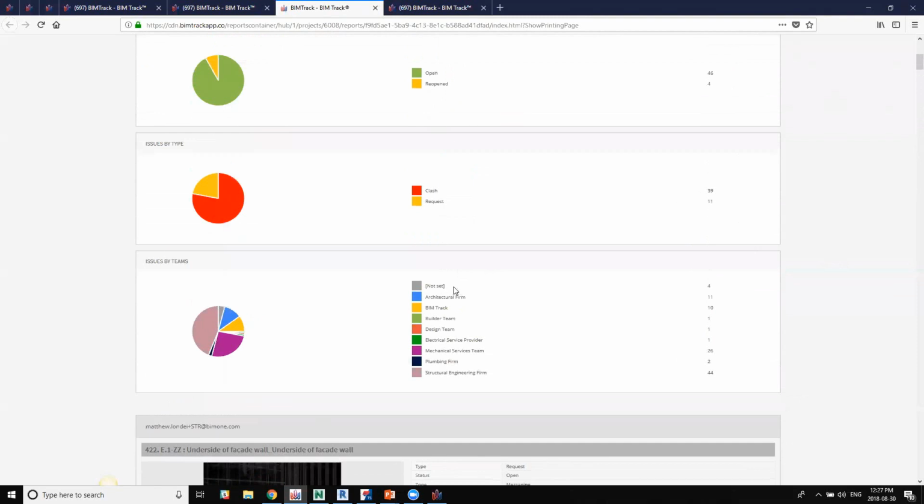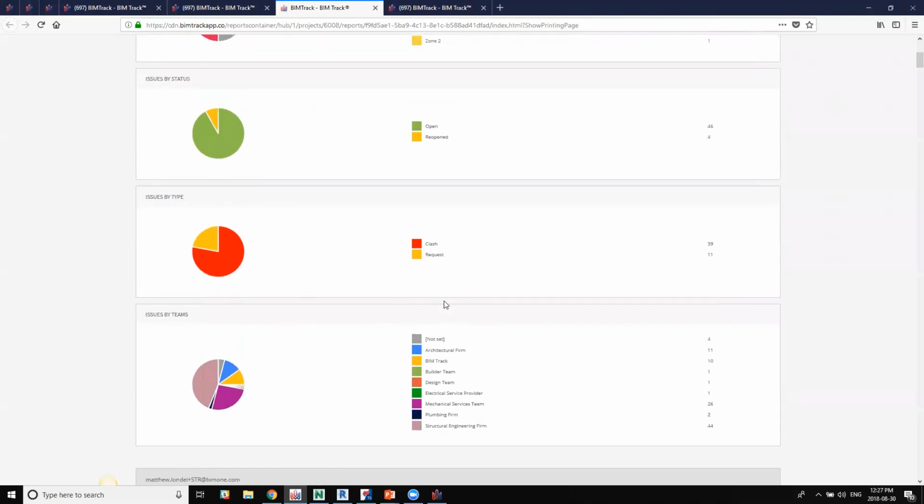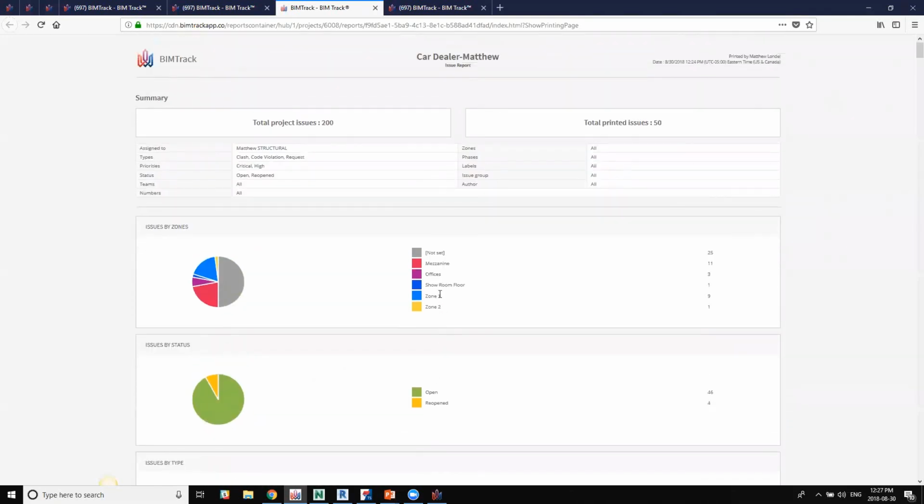So at one point in time, I can compare week 7 from week 10 and see exactly how many issues each team has had. I can see what types of issues, how many have increased or decreased, and I can also see exactly how long it's taking me to close those issues.